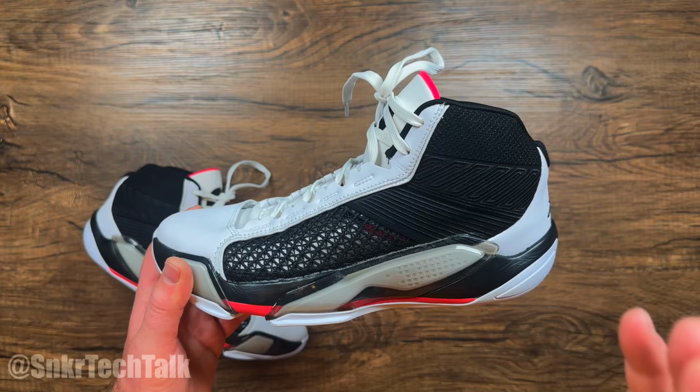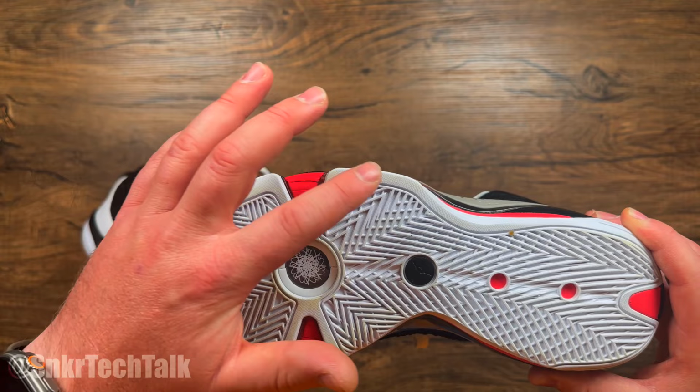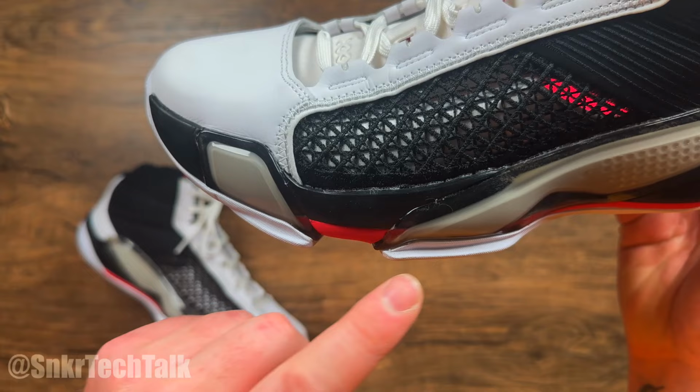And then at the bottom, you do have this outrigger here on the lateral side. So you can see it kind of flares out. You can definitely see it from the top down view. So that's preventing your foot from teetering over if you land on someone's foot. So overall, the support features on the Air Jordan 38 are fantastic.